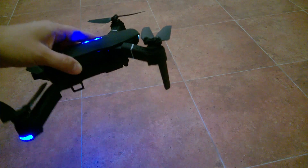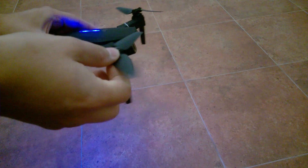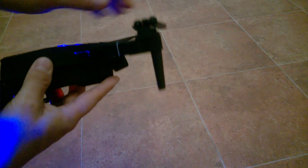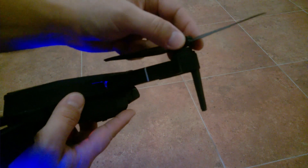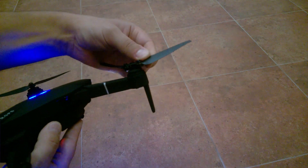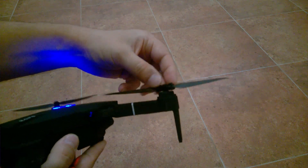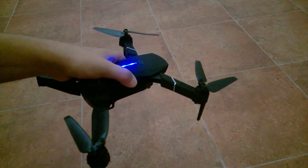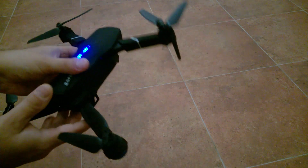One of the reasons for sticking blades is also damage to the blades. For example, if you hit the walls, you can damage the blade. The blade may get deformed, and especially if it gets deformed at the tip, it will get stuck between the two blades. The solution in this case would be to play around with it and try to reshape the blade with your hands a little bit and it will be okay. This happened to me with this drone — I hit it into the wall and after that one of the arms started moving around too much.